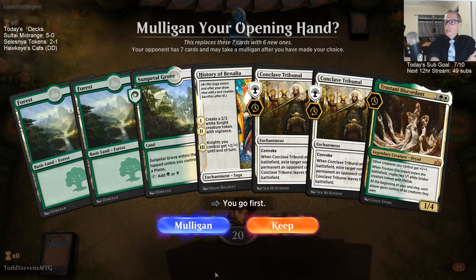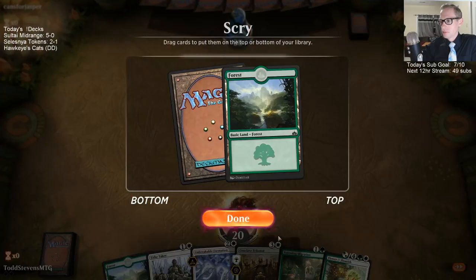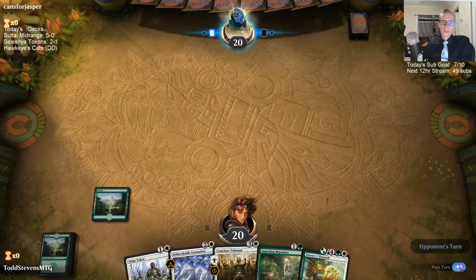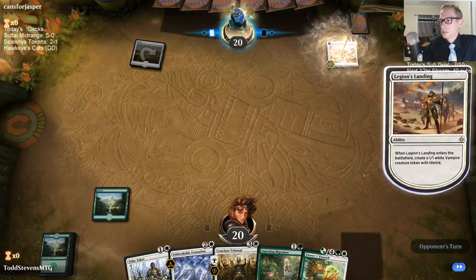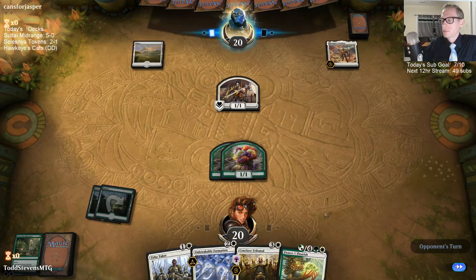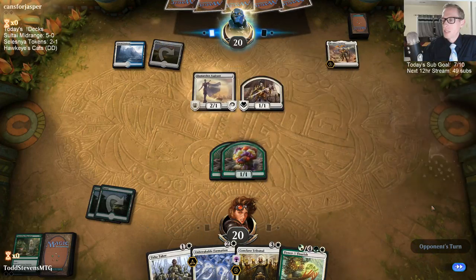This is unfortunate. Three lands, four spells, and we have to mulligan. We just don't have things to do. Stop me now. Uh-oh. Stop me now. Of course, if we don't draw land now, next turn we get to Flower, get a Plains, still play Tithe Taker.